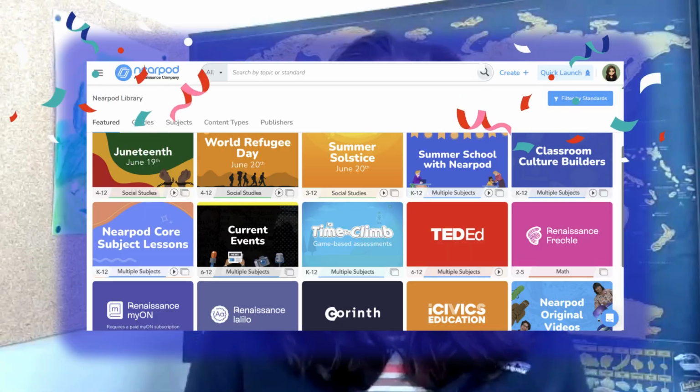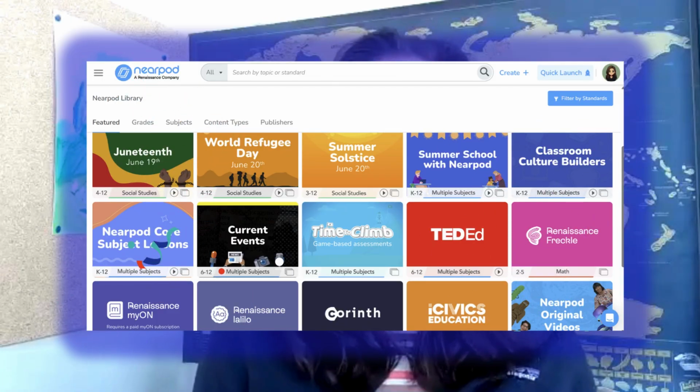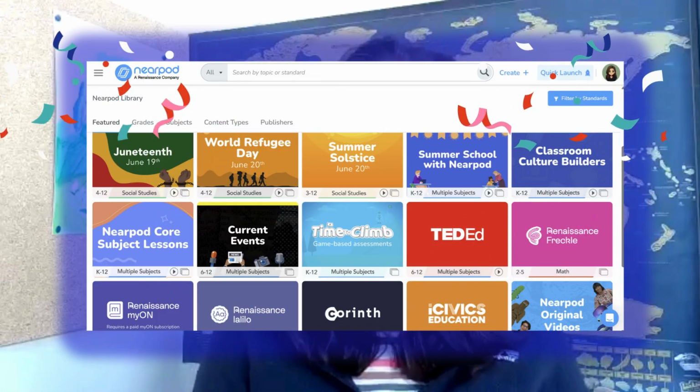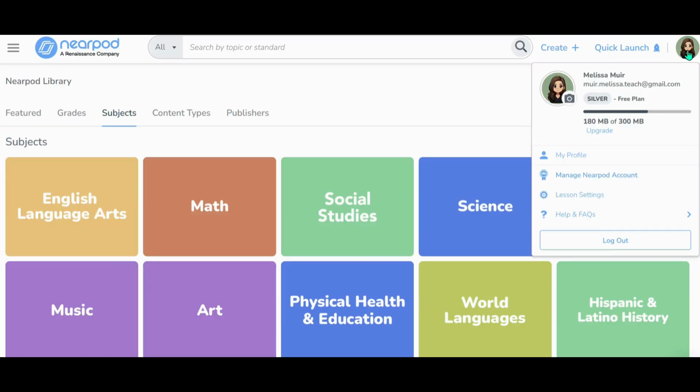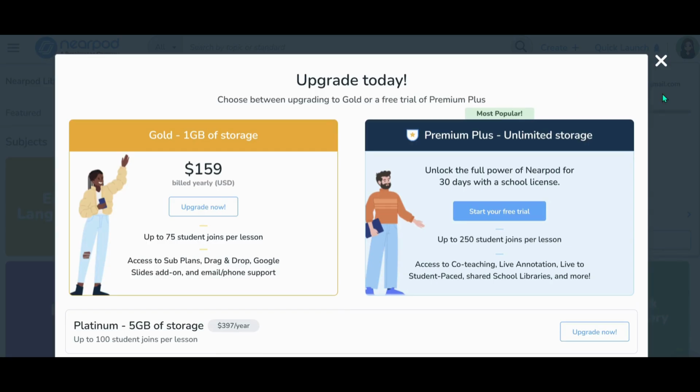And yes, the free version gives you access to tons of great pre-made lessons, over 22,000 lessons. These are student-paced mode. There are videos, quizzes, digital manipulatives for math and science, and even VR experiences, which I really love. No paid plan required. Those paid tiers get you more storage space, and way on up, they get you different access to different lessons, which is a nice plus, but it's not necessary. And this is not an ad, by the way. I'm not being paid to do this.